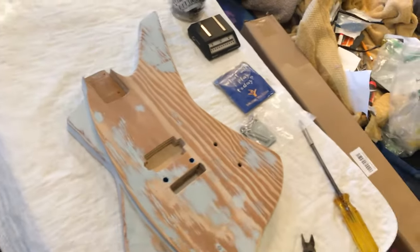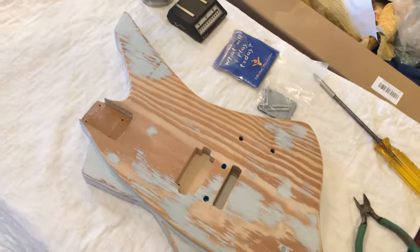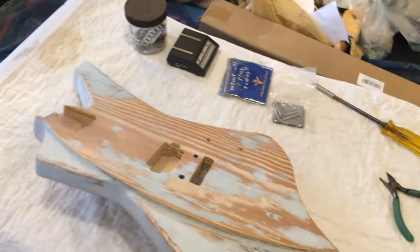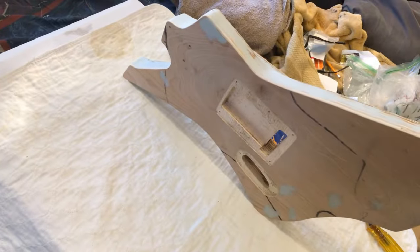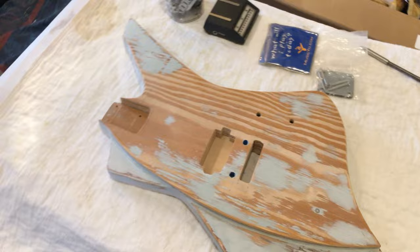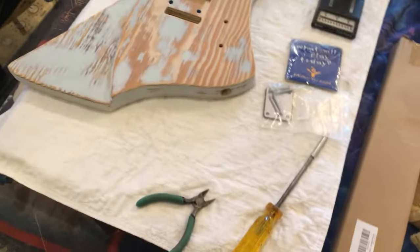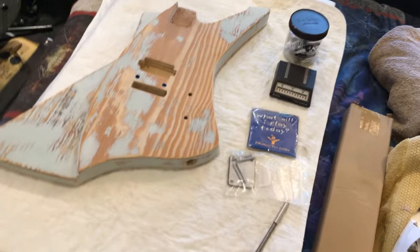That way I can fine tune and add any filler in anywhere else where I need to prior to assembly. And then I'll probably install the strap buttons, do that now. And then we'll go to the ugly phase part two and then start working the finish. So let me get the neck out and start that process, and then we'll see how we are.